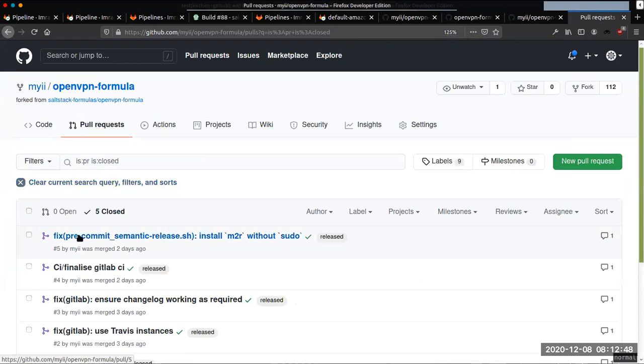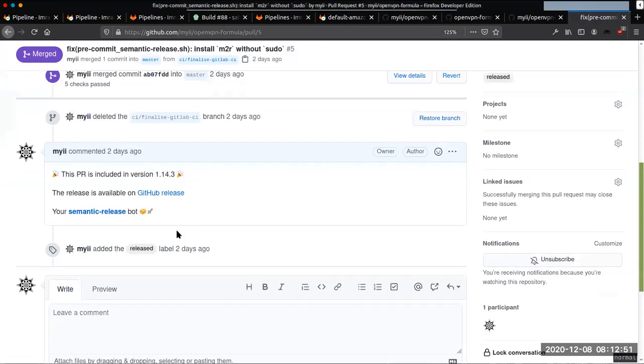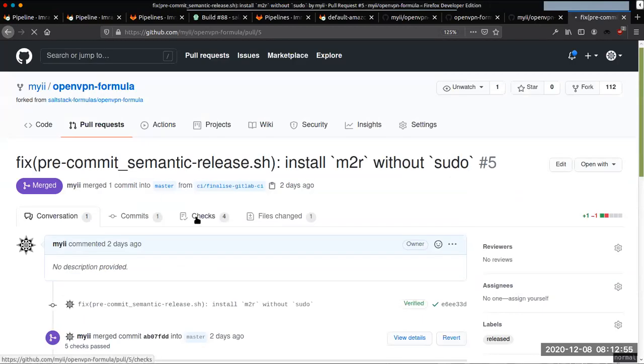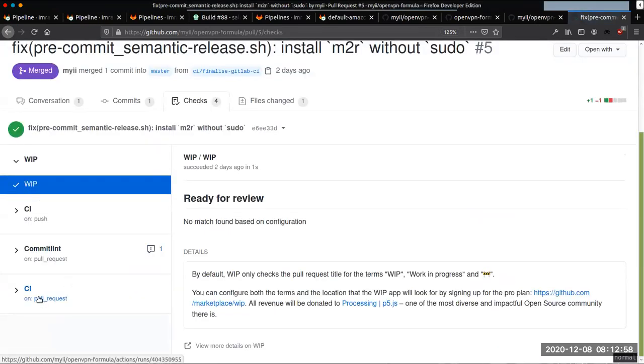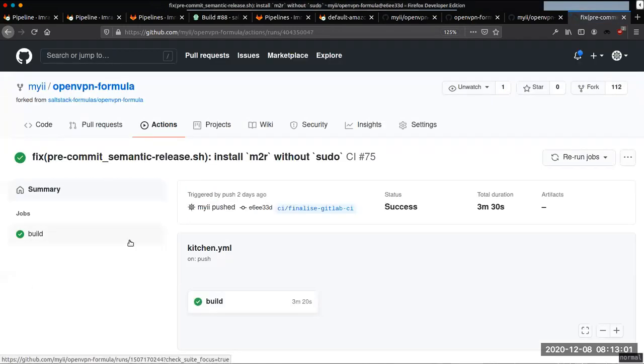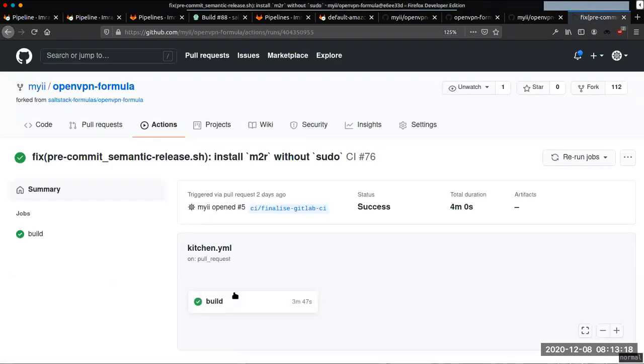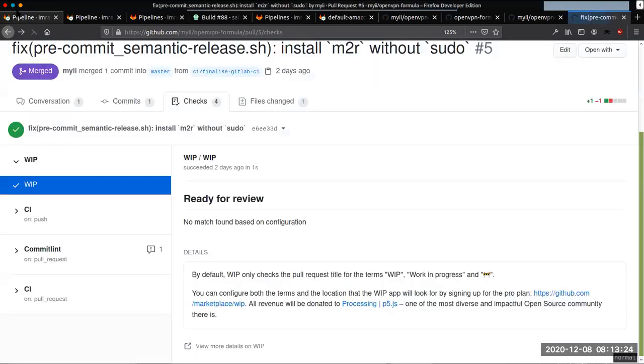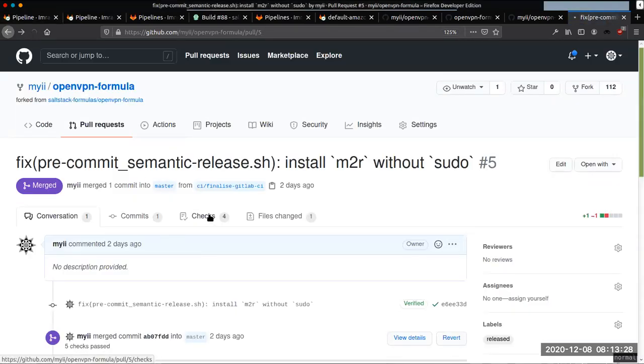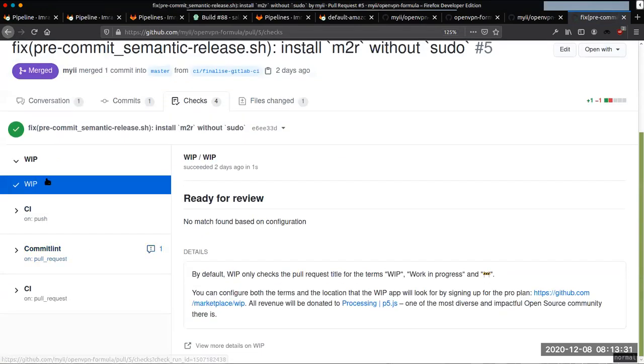I'll see if I've got an old pull request here that shows it just appears the same way Travis does. It's nothing particularly special. And you can't see it here. Oh, you can see it here, can't you? You can see it under checks. So this could be a bit better in terms of the messages here, but I don't know how to control that. But you should be able to, or is this the, oh, that's what it is. The Windows is running there as well. So it should be this one. That doesn't look like it either. It'd be better if I just showed you a pull request straight so you can see what's happening in Travis. We'll come to that in a minute.